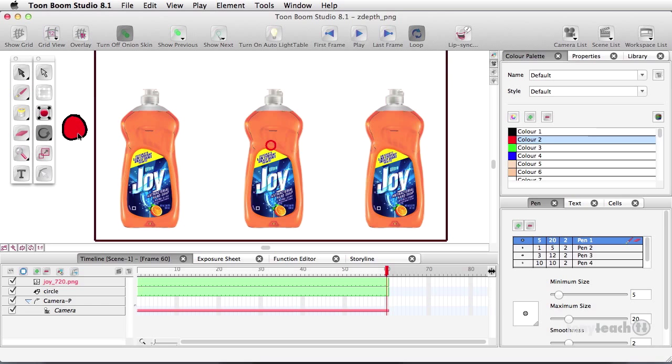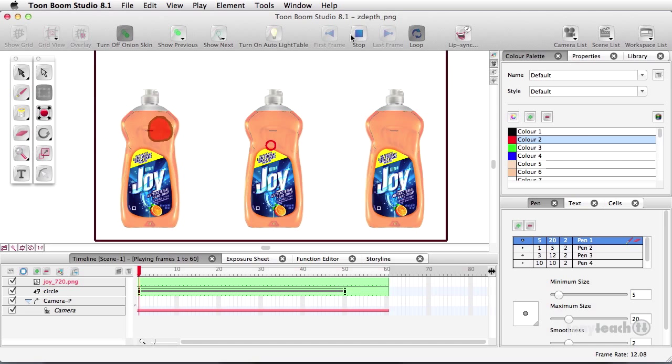Now for the circle, I want to make sure that the pivot point is dead center, so I'm going to grab my rotate and just drag this straight to the center. All right, and I'll select my transform tool. Let's grab frame 1 of our circle, and we'll insert a keyframe. Simply press the letter I. Let's go to about frame 50. I'm going to drag the circle to the other side of the screen and just scrub this to see if it's working right. Looks good.